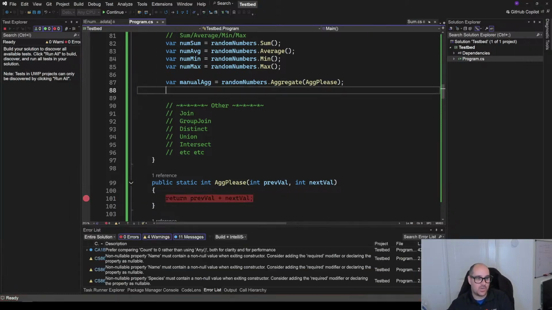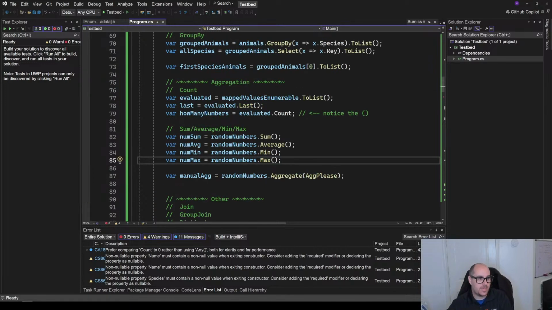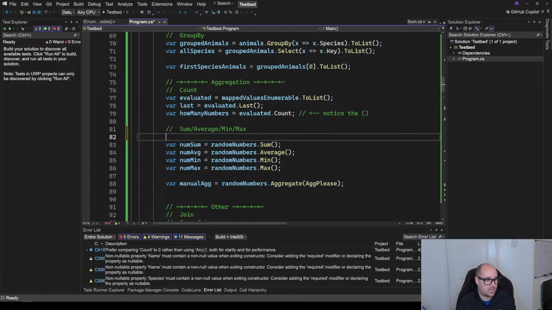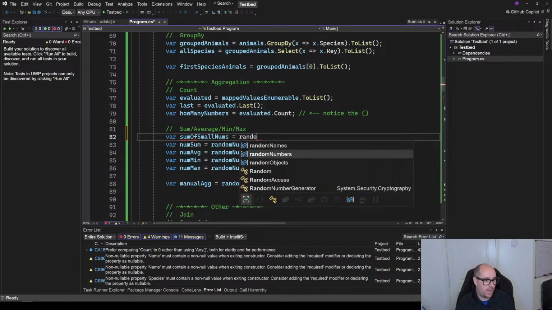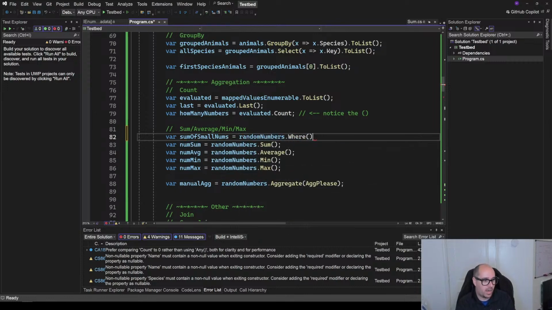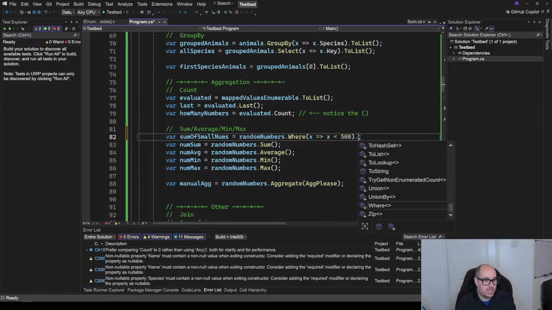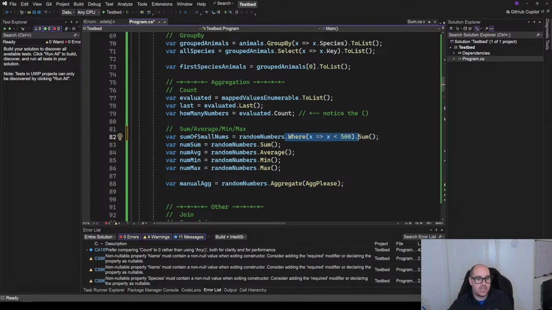And it's actually really important to understand LINQ and learn dot notation, especially learning how to chain these. So if I do something like var sum of small numbers equals random numbers dot where x is less than 500 dot sum, you can chain these along.